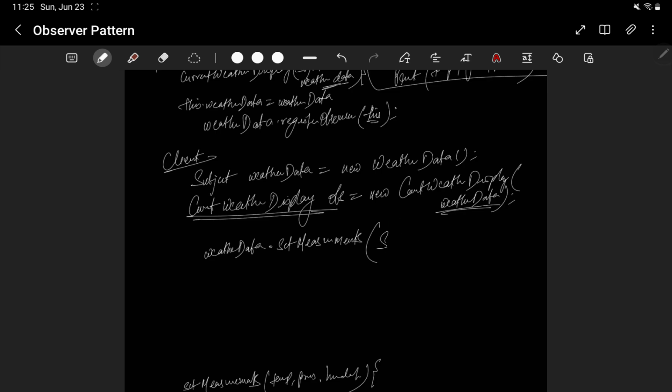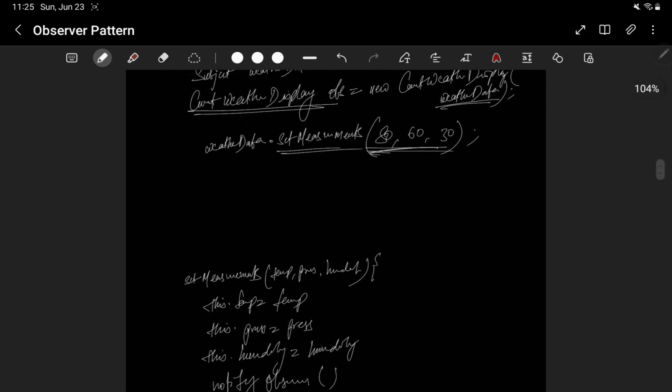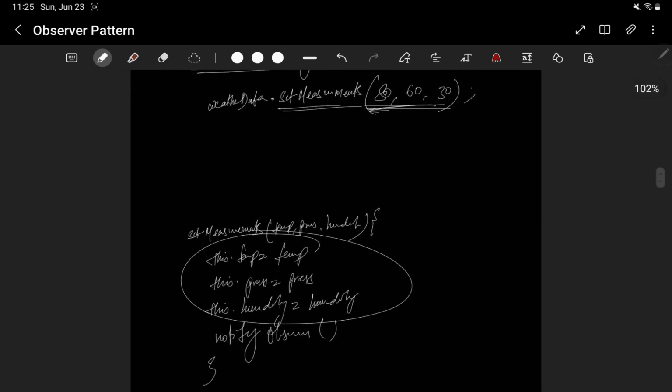Let's say temperature is 80° F, pressure would be, let's say, 60, and humidity is 30. I don't know what exact numbers come here, but let's say these things are there. So whenever there is a change in this number, something has changed here, so set measurements got called. Set measurements updated everything, and notify observers got called.